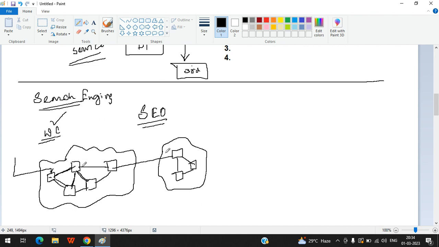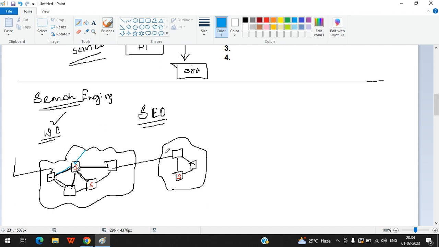And which type of computer? Not every computer. Say if these are the connected computers in the internet, a few of them will be servers, right? Where the websites are hosted. So it needs to first identify who are the servers in this network. So these are the servers. If it is a server, obviously it will find some websites or web pages here. So it will search the content of the entire website.